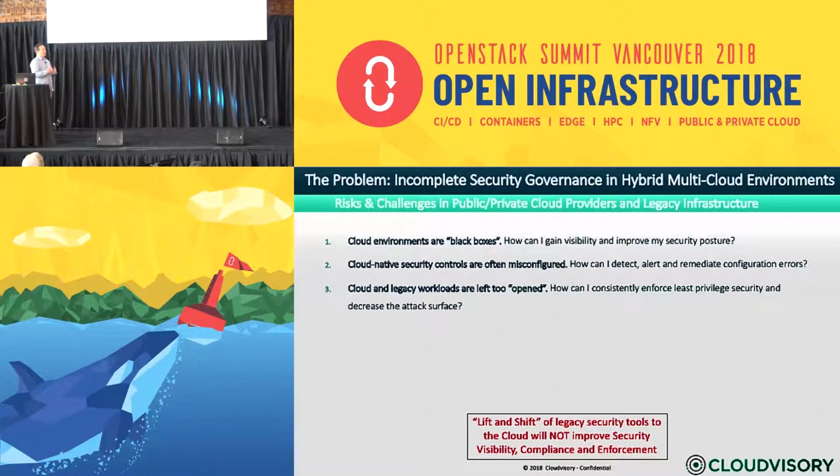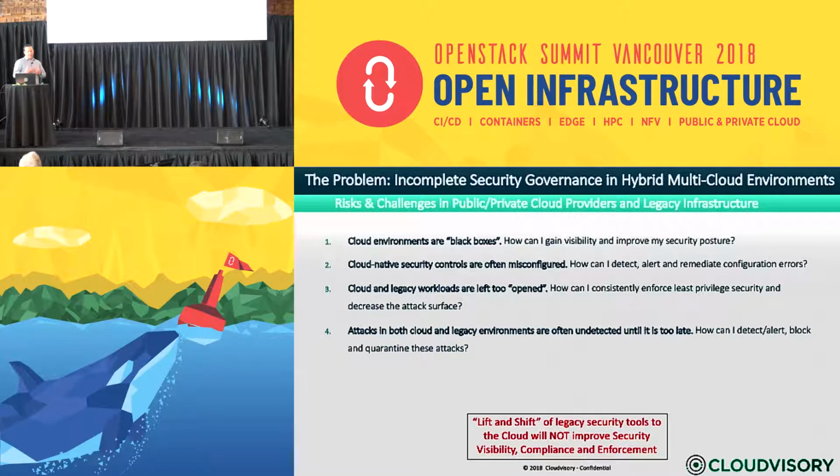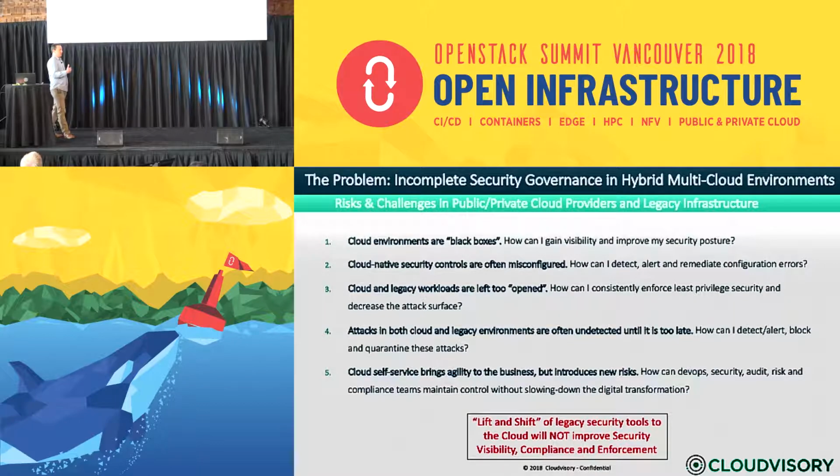And related to that is things left too wide open. Often, application developers, DevOps teams, they're trying to understand why their application is not working, so they just open up all their network security controls just to eliminate that, and then they leave it open, unfortunately, and that exposes you to great risk in your enterprise. The next point is about being able to detect when you're under attack and how you can actually respond to those types of events. You really need to be thinking about least privilege models and being able to lock down those environments so that you can eliminate the east-west spread of malware and things like that.